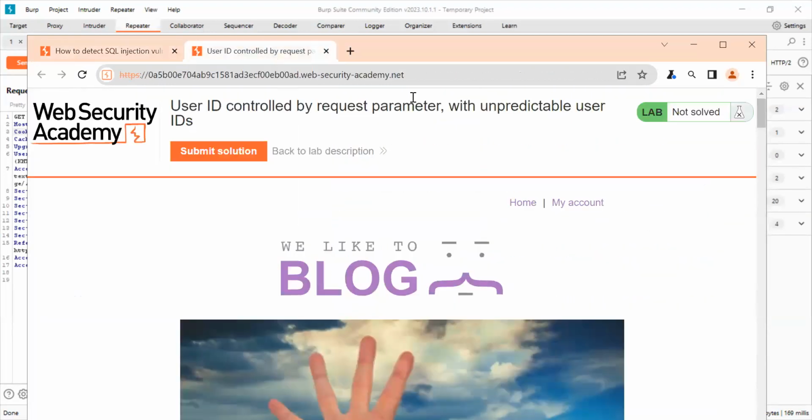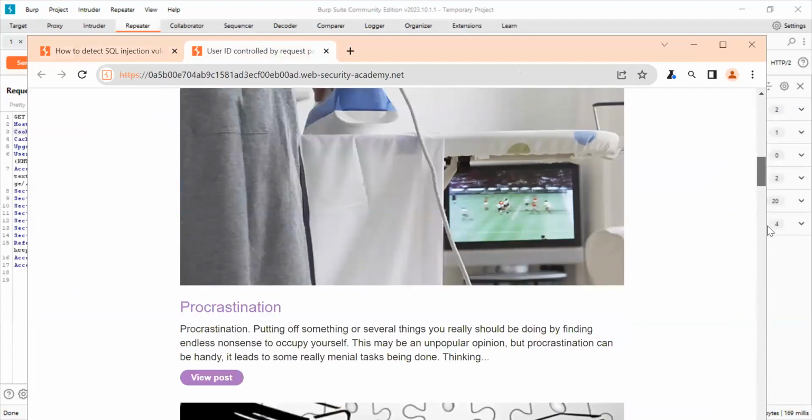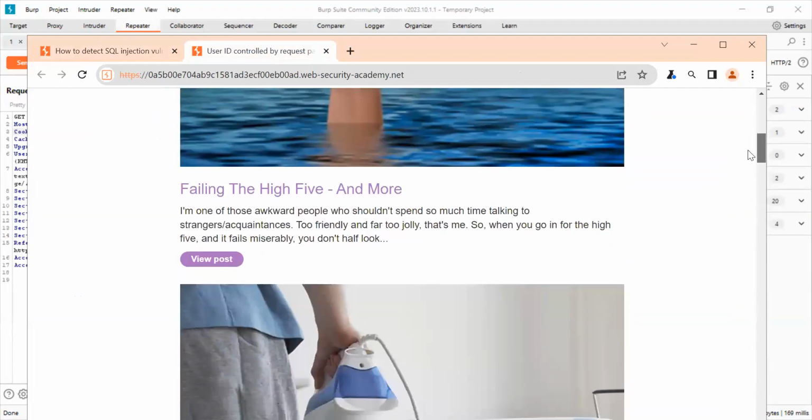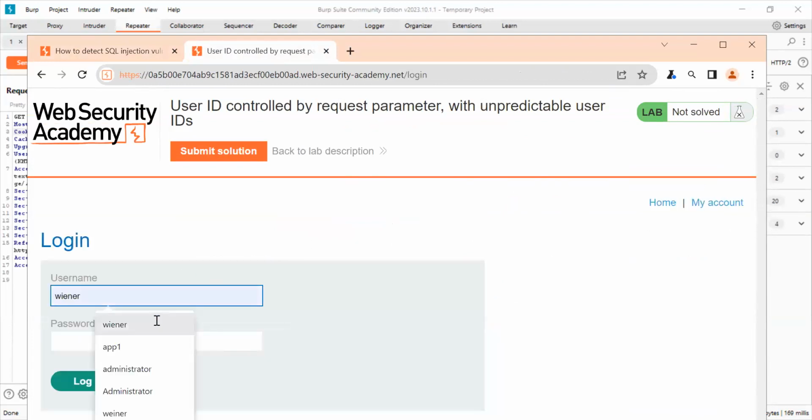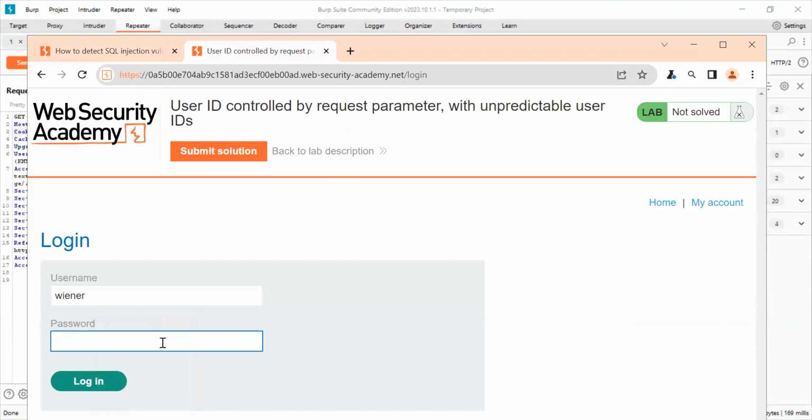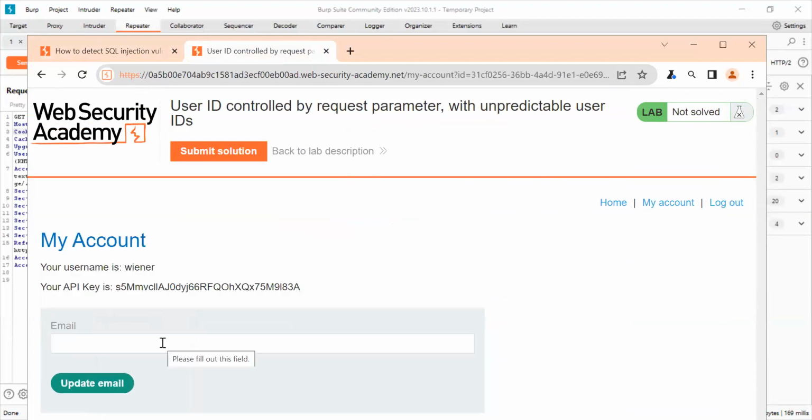All right, so let's come in here and find our way. Let me try and log in, let's see what happens. I'll log in as Wiener and Peter. You just keep on thinking to yourself, what happens if I log in? Oh, wow. This is Wiener's API key, right?